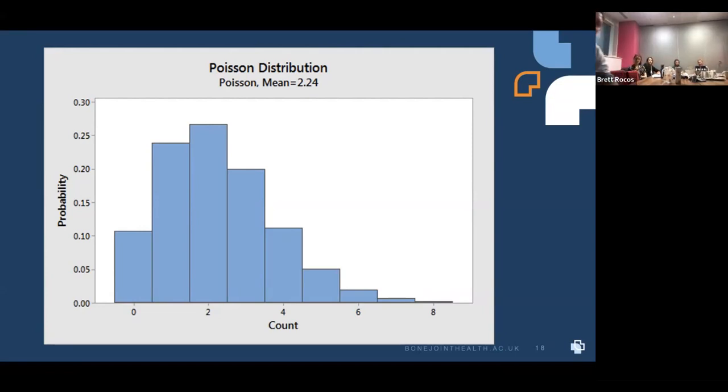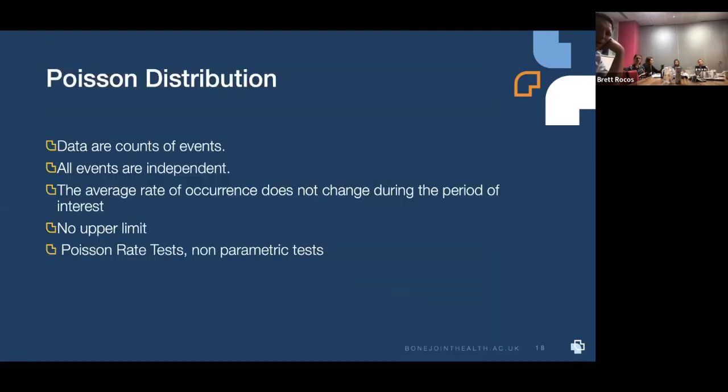Okay, so that's a Poisson distribution. It's a counting distribution. If you're counting the frequency of people within a category, this is typically what it looks like. These are archetypal distributions. The data are counts of events or counts of data points. There are a few important things for the Poisson distribution. Each of those has to be independent, so you can't count in two boxes. You can't have a systolic blood pressure in both 90 to 95 and 95 to 100.